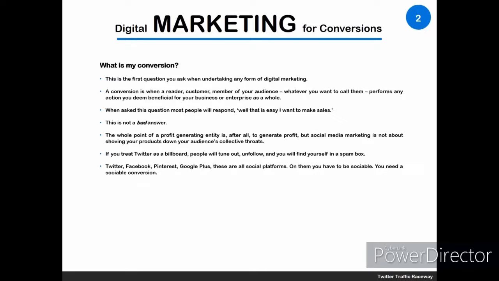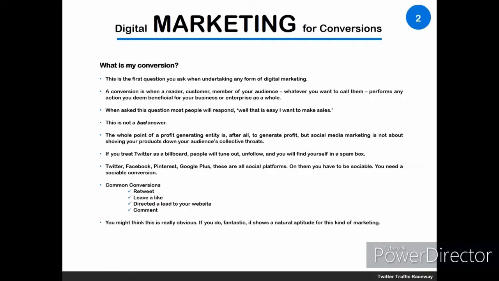Twitter, Facebook, Pinterest, Google+, these are all social platforms. On them, you have to be sociable, and you need a sociable conversion. Common conversions: retweet, leave a like, direct a lead to your website, and comment. You might think this is really obvious. If you do, fantastic. It shows a natural aptitude for this kind of marketing.